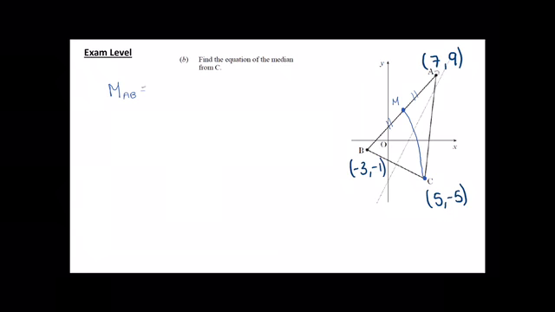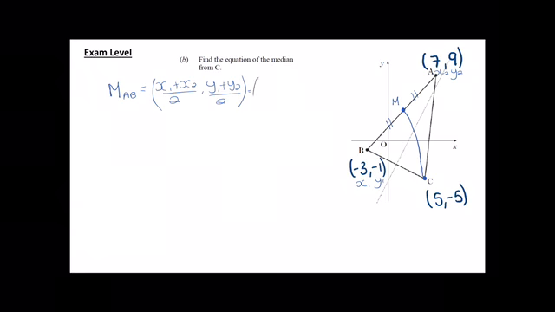So for A and B, I've got my x and y and my x and y. And for consistency, I'm going to write that these are my 2's and these are my 1's. So for your midpoint, you know that you're just combining your x's and combining your y's. But so that I'm always labelling them as point 2's and point 1's, I'm going to stick with that and make sure I'm being accurate. So I've got x1 plus x2 divided by 2, y1 plus y2 divided by 2.